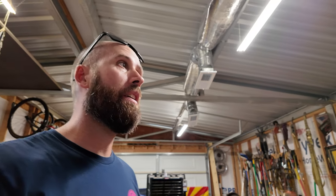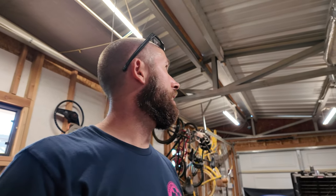It's already dropped about 10 degrees in the shop itself. I'm gonna go ahead and leave it closed up in here and see what kind of temperature we can actually get it down to. Maybe wait like an hour or 2 hours, something like that. See what it comes down to.